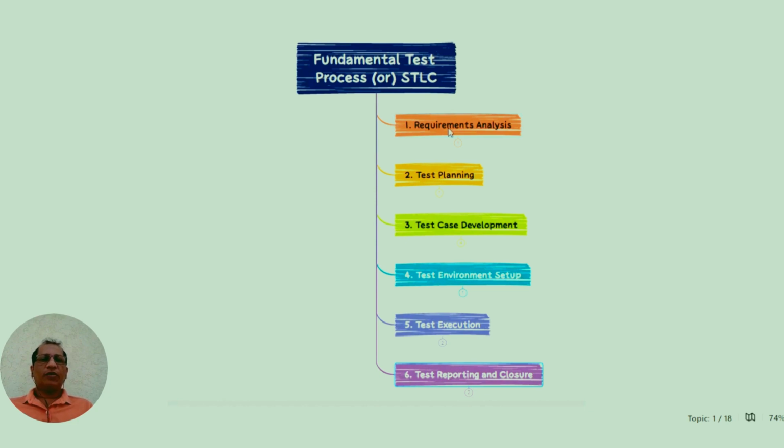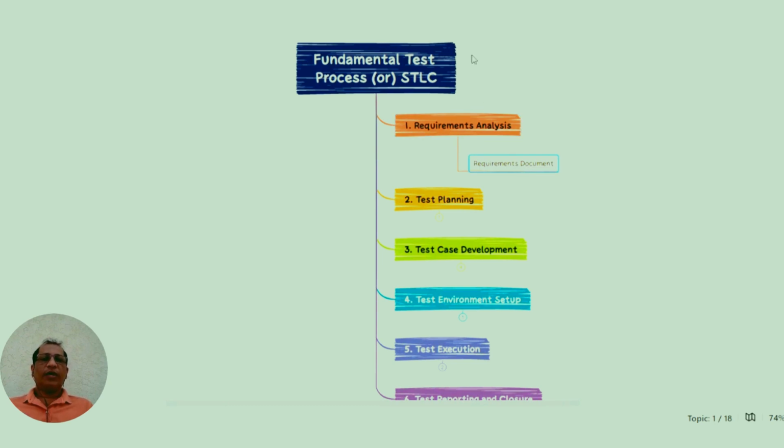So let's talk about the requirement analysis phase. In the requirement analysis phase, the business requirement is analyzed and a detailed report is prepared. The output product of this phase is called the requirement documentation. The requirement document is a comprehensive document that includes all the details of the requirements for the software product. This document is the basis for creating the test plan and the test cases.